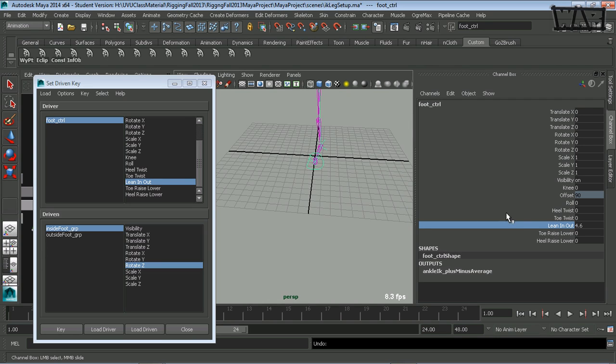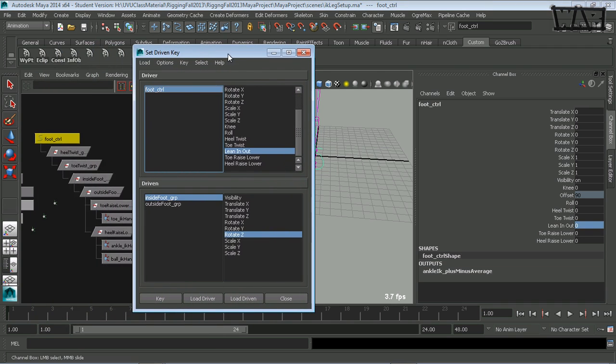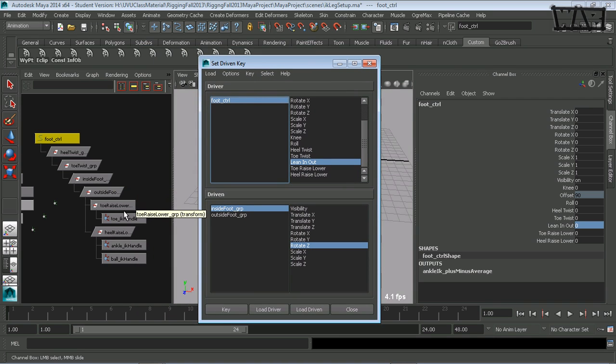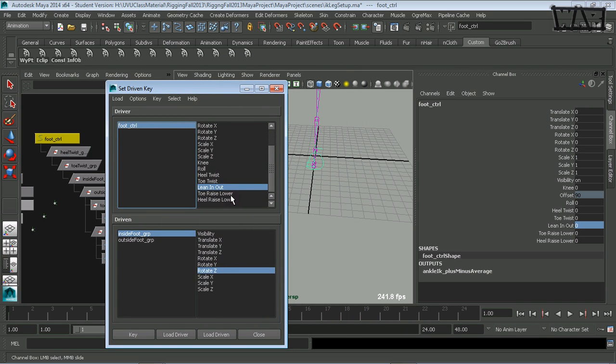Okay. Set that to 0. And let's see if we can't get the toe raise and lower and the heel raise and lower hooked up. We're out of time. That ought to work. You guys ought to be able to figure that out. Relatively simple. You just have to select the correct group and figure out which rotation it is you need to get these toe raise lower functionality and the heel raise lower functionality, and then go through the same process. Anyway, that ought to do.